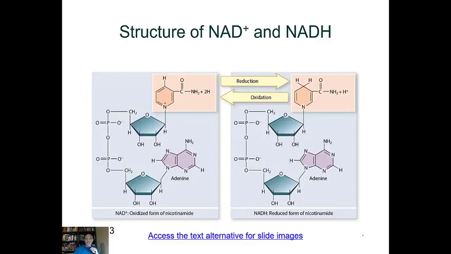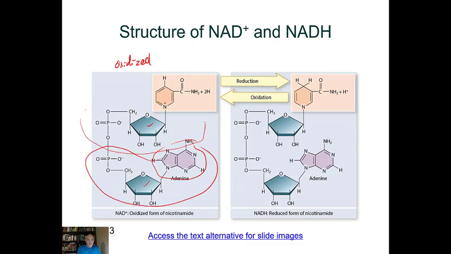Here's a picture of NAD in its oxidized and reduced forms. On the left side is your oxidized form. And you can see it's got two nucleotides. Here's the ribose from one sugar. There's the other one. Here's your nitrogenous base adenine, which makes this one adenosine. And then here's the other part. Here's your other nucleotide. But notice that this nucleotide is missing an electron, so the overall molecule has a positive charge. That's why we say NAD+.